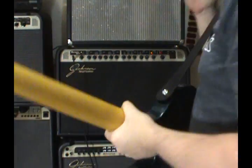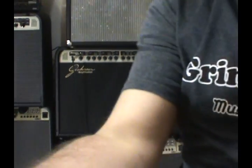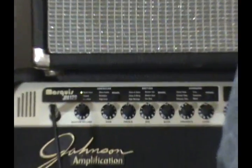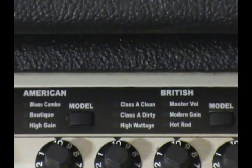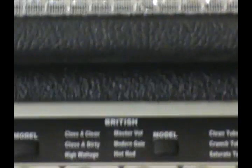Now here's what we have way over here, which I did not go through yet, even though I'm strapping on my guitar, which is fine, are all the amplifier modes. Let me step behind the camera again where I give you all this really crappy looking stuff. How's it looking through the camera?